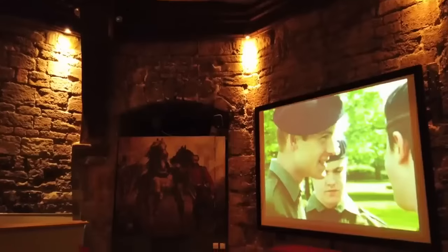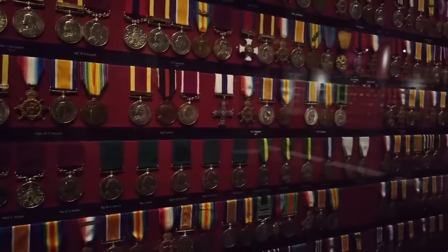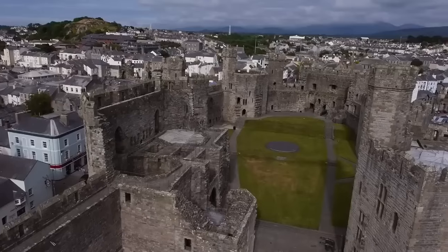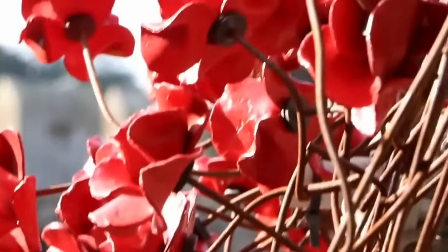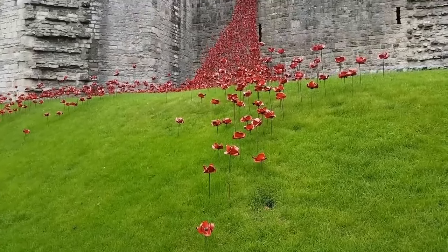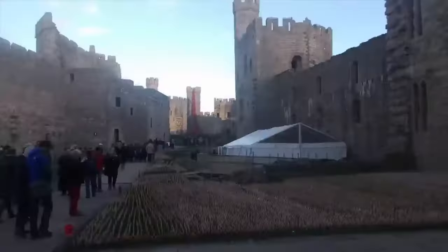The castle is also home to the Royal Welsh Fusiliers Museum. The battalion saw extensive action during the war, including the notorious Battle of the Somme in 1916. You'll find poppies all over the castle and its grounds, but the most striking part of the whole display is a cascade of the red flowers that emerges from the top of the tallest tower and flows all the way to the ground.